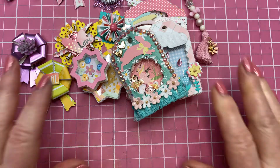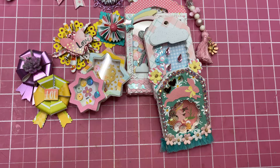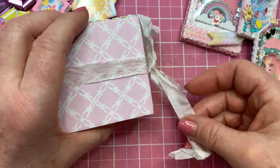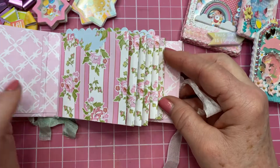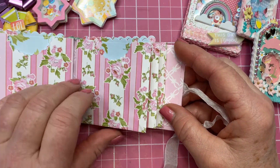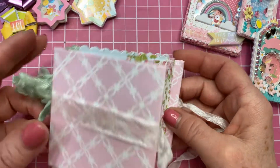We could make one crafter's choice item, and what I did for that was the little mini message mini album. If you recall, it was a chunky little album — I made this one to show you how to make it. I haven't gotten this one decorated yet, but if you saw my tutorial, you'll see how I put it together and decorated it. That was my crafter's choice item that I sent to my swap partner, and I hope she likes it.